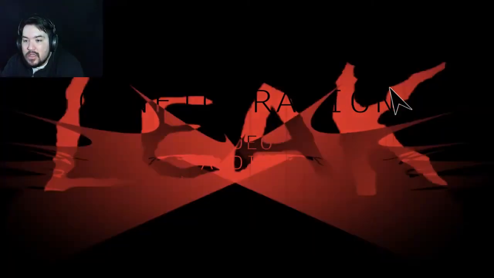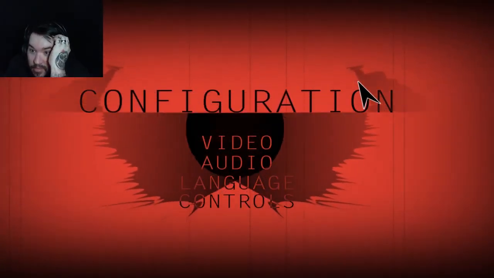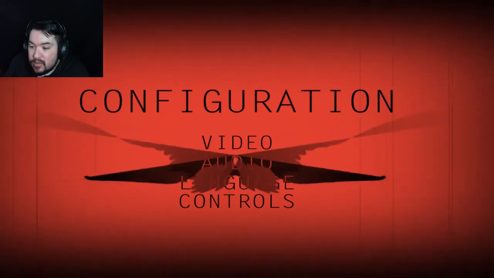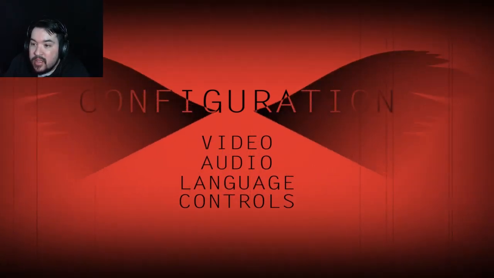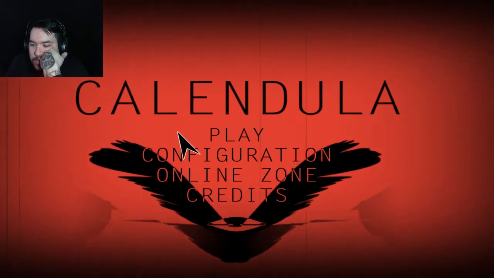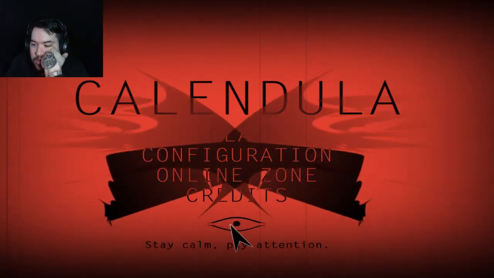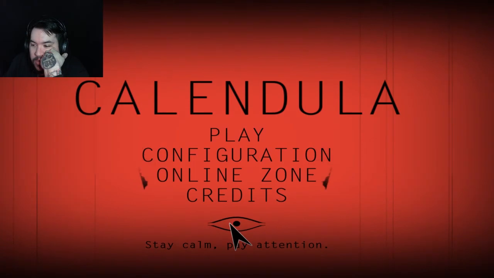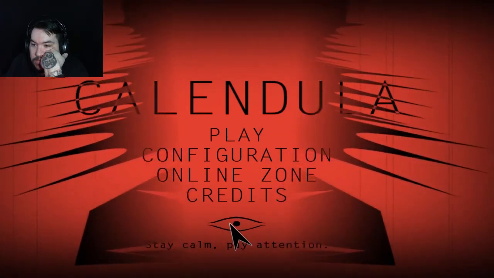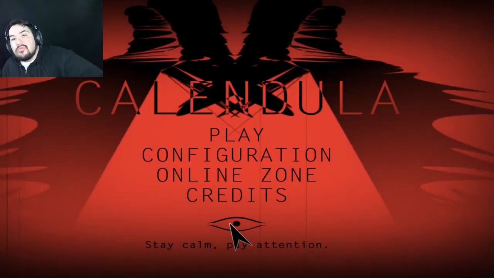Pay attention. Oh, God, this is like epilepsy town here. Does it change any of the letters or anything? The shit's moving around. No, it just goes negative. It just makes a negative of it. No. I'm not staying calm, but I'm paying attention, and I don't see a fucking thing. I don't know. So I'm going to leave this episode right here.